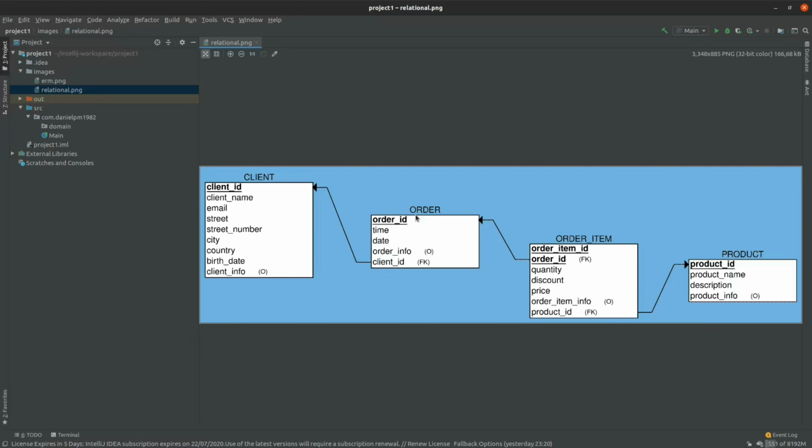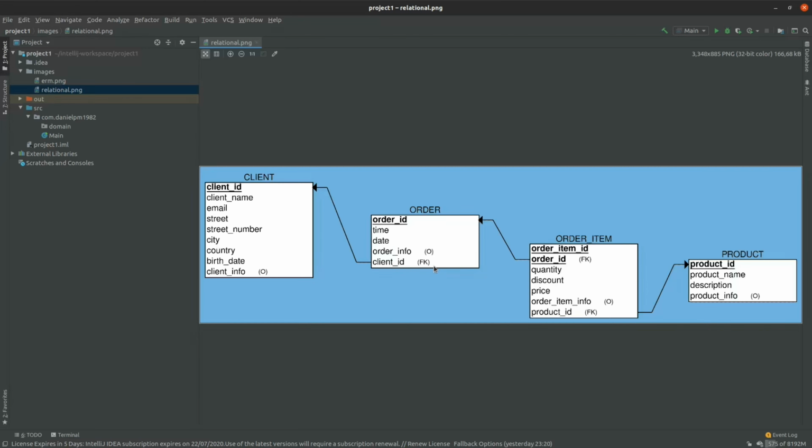And then for the order table, we'll have the order ID as the primary key, and as attributes or fields or columns we'll have the time, the date, the order info, just for any additional string information you wanna add to that order that can't be added on the other fields. And as a foreign key, we're gonna have the client ID, which is the primary key of the client.